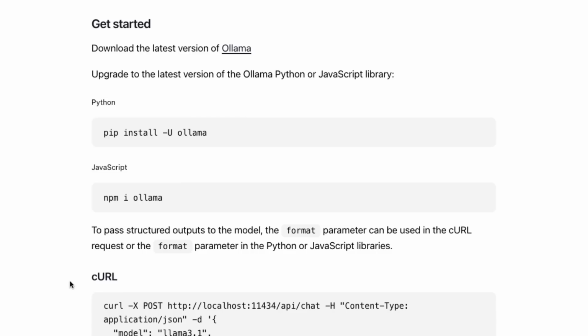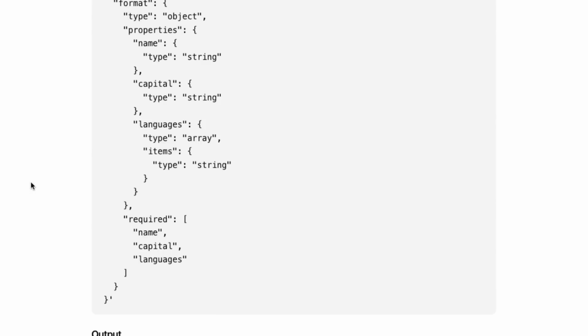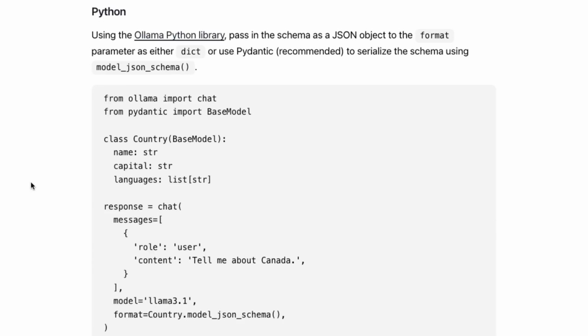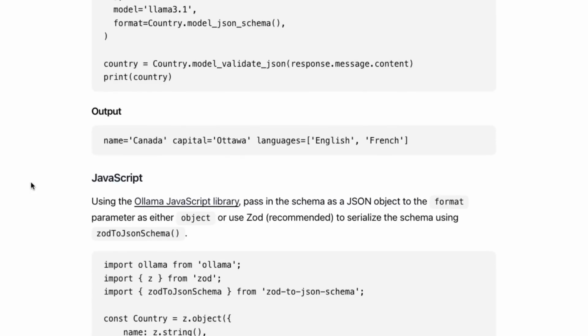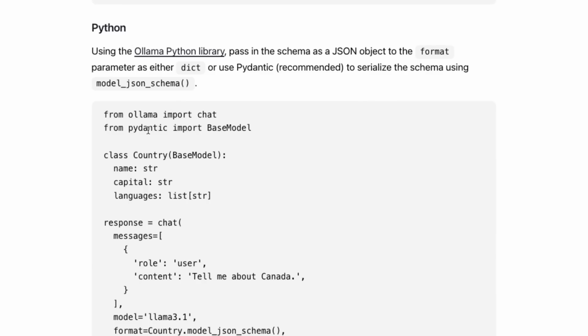To do this in Ollama, you just need to use one of the more recent versions. Ollama keeps updating so much lately, but as long as you've got a reasonably recent version, you should be fine. You'll see that this can be done either with their Python SDK or with the JavaScript library. The JavaScript library uses Zod. The Python SDK is using Pydantic. And for me, this is why this is a big change: you can take a lot of this code and reuse it quite easily.